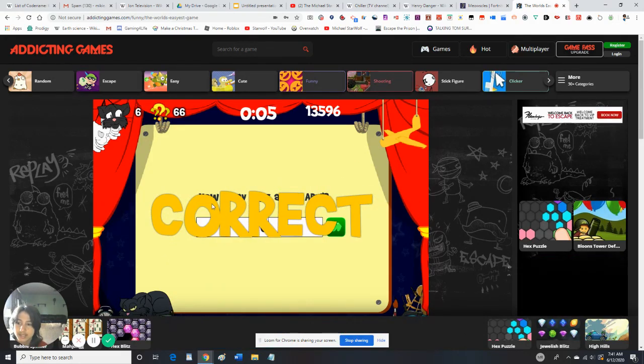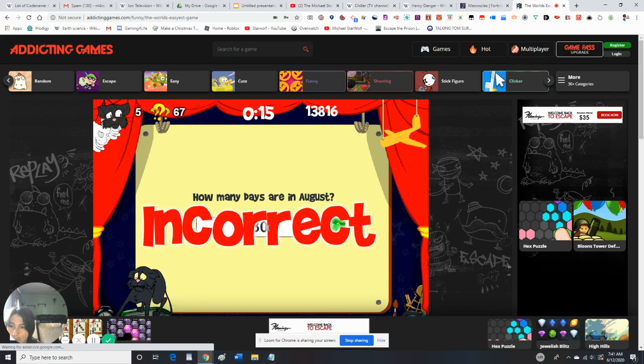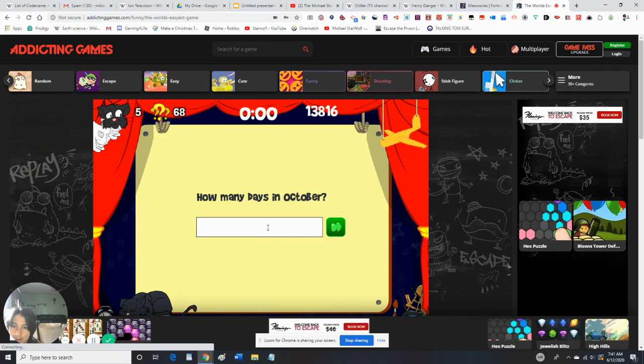Alright, now we're getting somewhere on here. How many days are in August? I don't think there's always 30 days in August. Alright, we're gonna get 30. Wow. How many days are in October? 31 because of Halloween. All my Halloween videos.